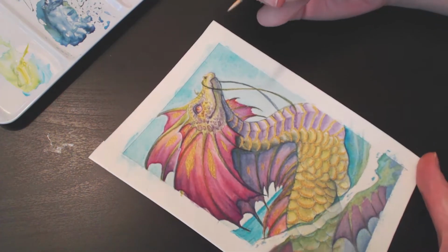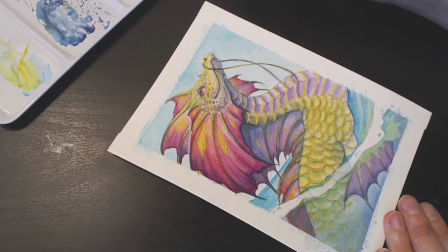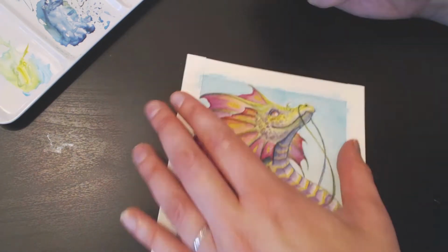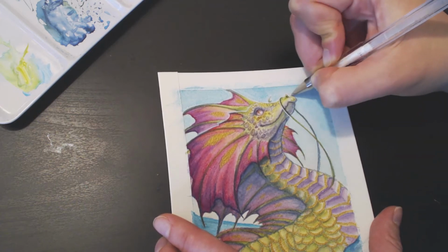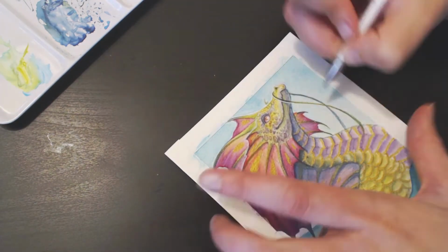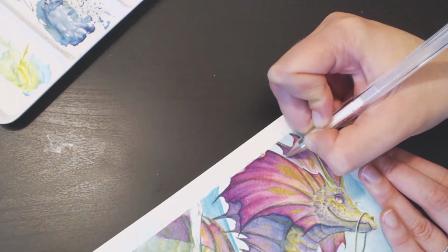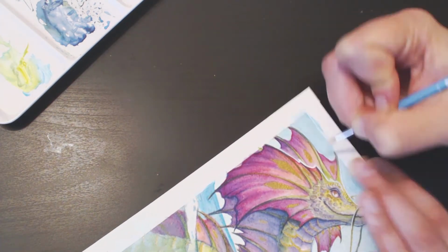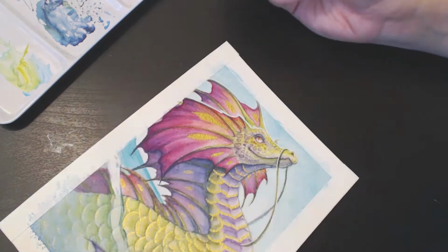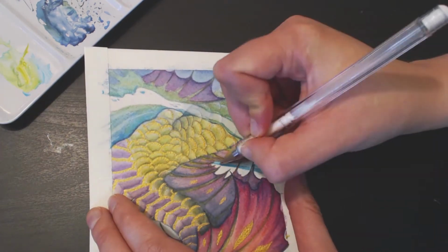I know that some people think that doing a challenge like this, a 30-day challenge, is just impossible to do, but I can promise you it is very doable. The important part is to just make sure that you're doing something within your limits. So if you can't do a full painting every single day, which a lot of people can't, I do this full time, so of course I am able to commit to this. But if you're like me 3-4 years ago and you have a full-time job, something like this is really difficult to do. So to you guys who say that you don't have enough time, it's all good. Just make it a little smaller.